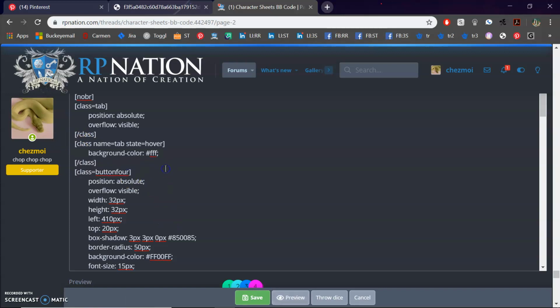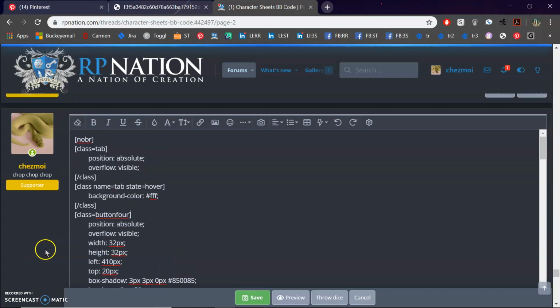Let's go back up to the class that we skipped, the class hover. In order to make something a hover, you're going to basically create a class state. We have our class tab. Once you go down here, you're going to say class name equals tab, which shows that you're modifying the tab class. And then you're going to say state equals hover.